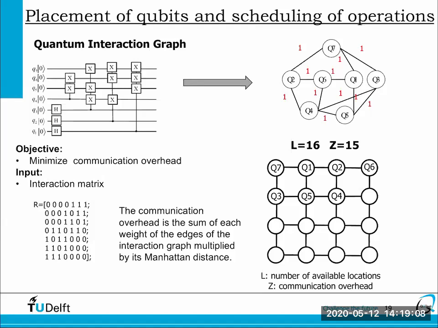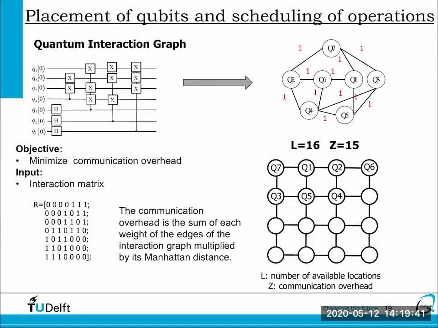Is it the number of times they have to interact? Exactly. So the edges only exist if they interact. If they don't interact, for example, Q6 and Q7 don't have an edge because they don't interact. In other words, there is not a 2-qubit gate. By the way, here, when there is a control X, it's just a CNOT. So the control X in 4X5, X6 is a CNOT between qubit 4 and qubit 5, and a CNOT between qubit 4 and qubit 6.